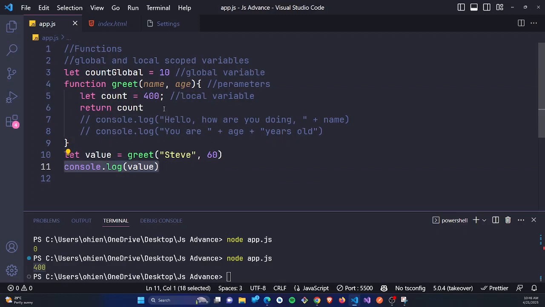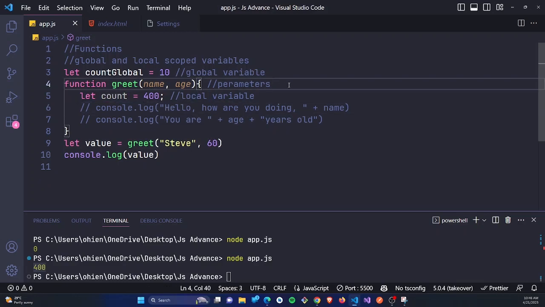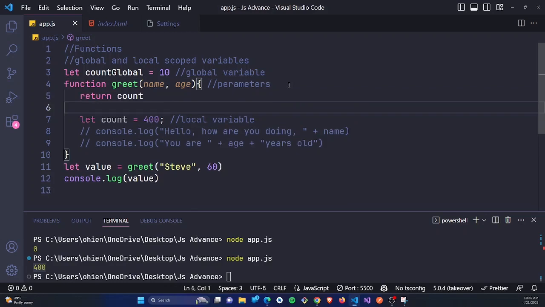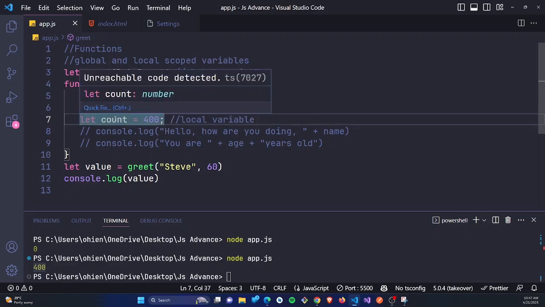Now, one thing you should take note of is that the line where you have the return keyword should always be the last line in your function code. Look at this now. Let me move this return to the first line. Do you notice the way JavaScript grayed out this line? Let's hover over it and see what it's saying.